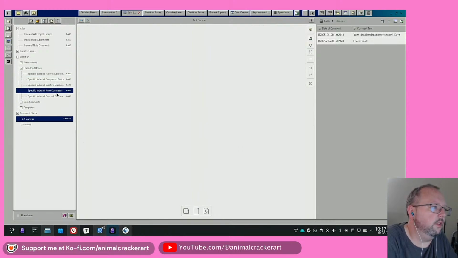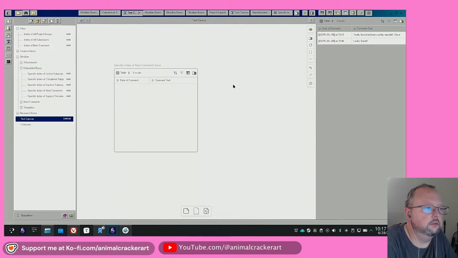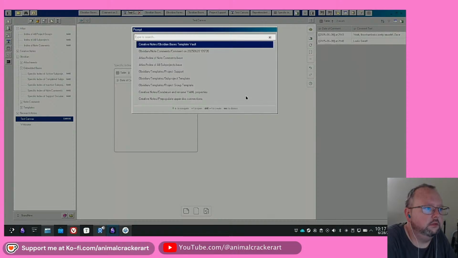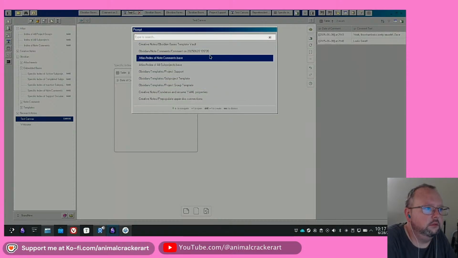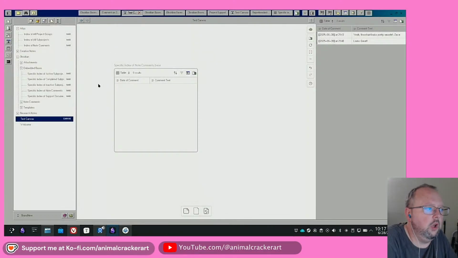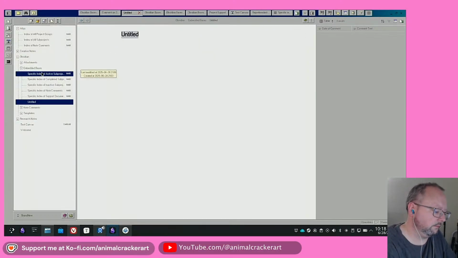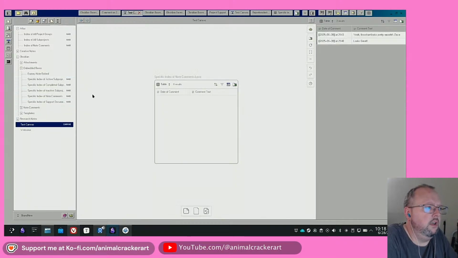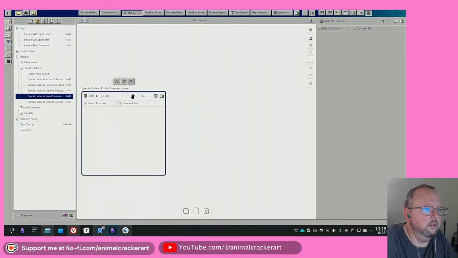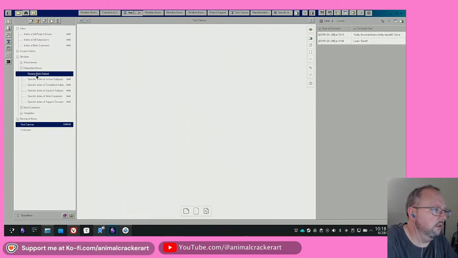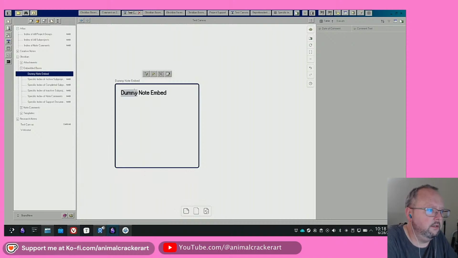Why won't it work? Delete. Dummy note embed.